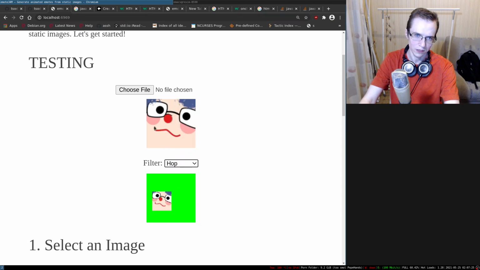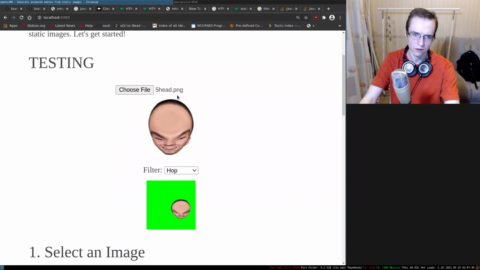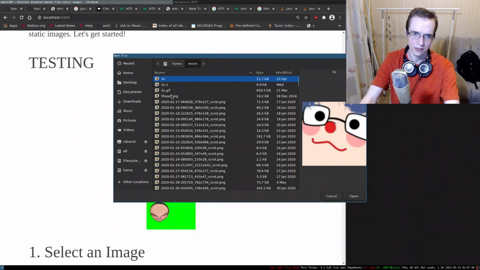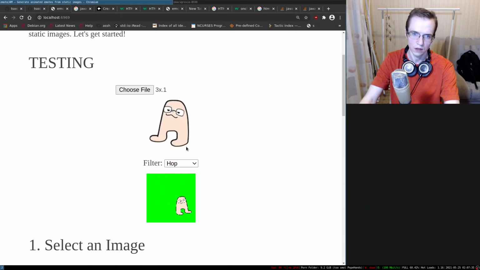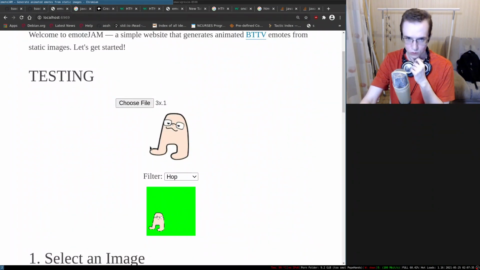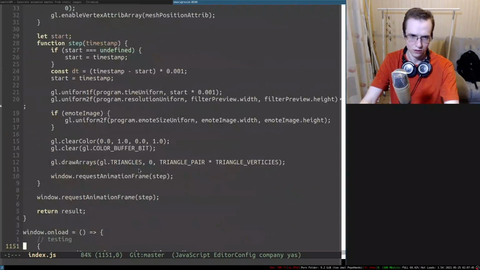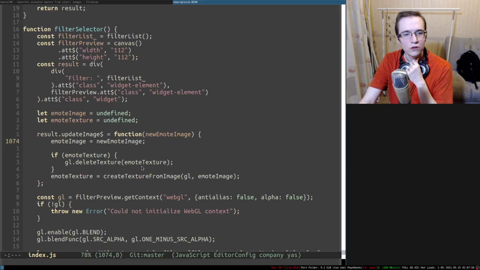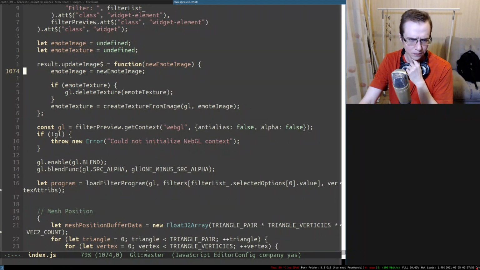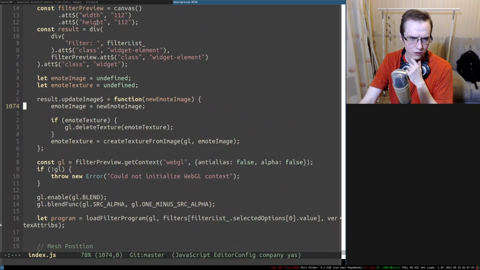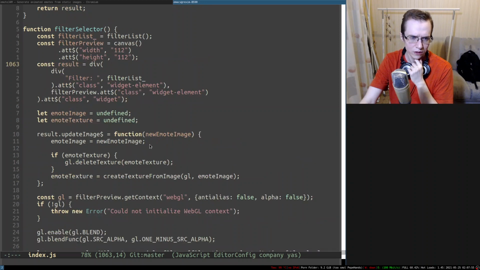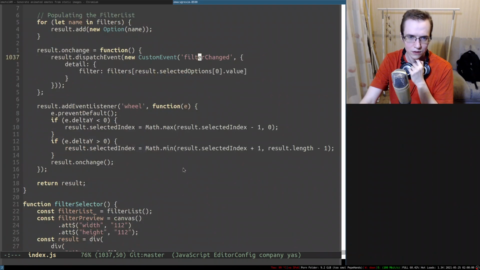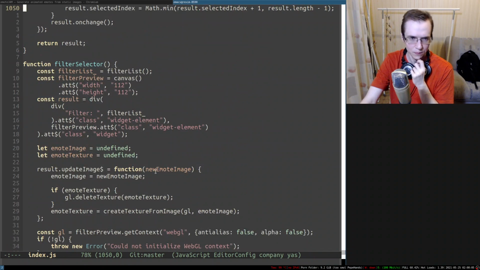Okay, filters are not updated, but are images updated? They are, believe it or not. I can update the images now, and that thing updates them accordingly. So we have two components which are connected together, but this component doesn't update the filters. So this is probably something that we'll have to do. Filter selector. All right, so we have just a filter list, and the filter list says filter changed, right?